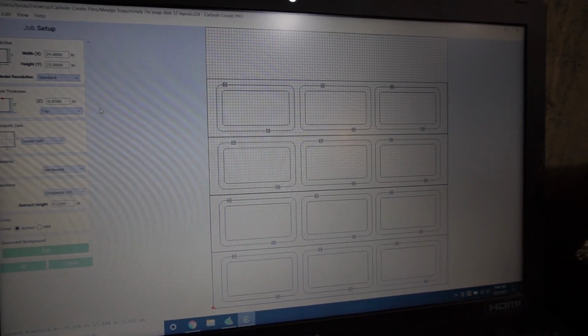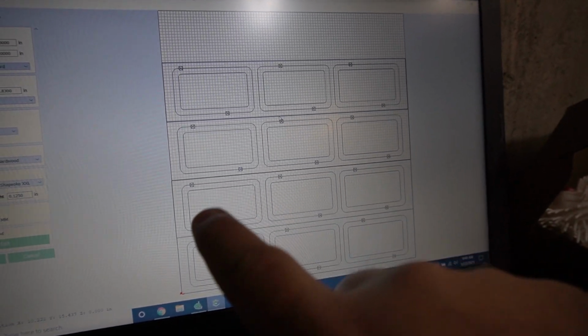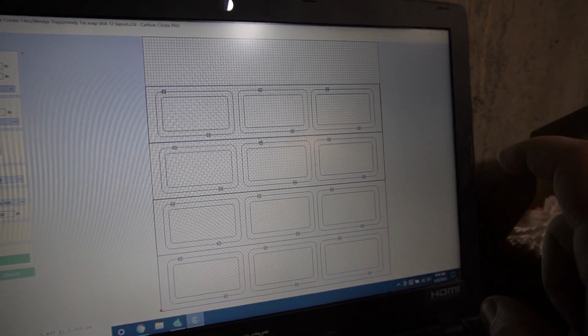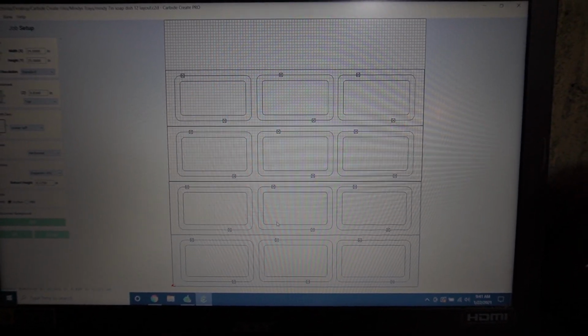So this is where I start every order. You can see my layout on my bed. I've got these 24-inch sections. I've got 3 trays being made out of each 24-inch section. These boxes represent the boards.